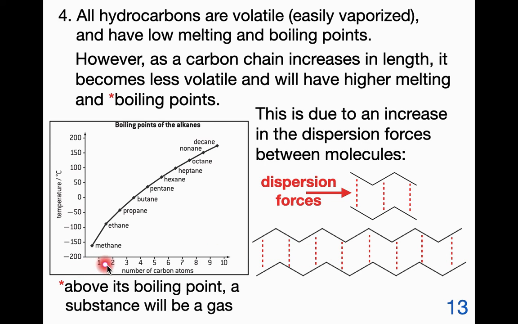As the chain increases in length, we have more and more dispersion forces between the molecules, which makes it harder and harder to break the molecules apart when they melt or when they boil. Maybe I should mention that or remind you that if something boils or melts, you're breaking, if it's a covalent compound, like an organic compound, the bonds that are broken are intermolecular forces, the bonds that hold together the molecules.